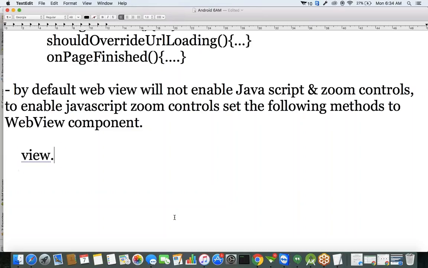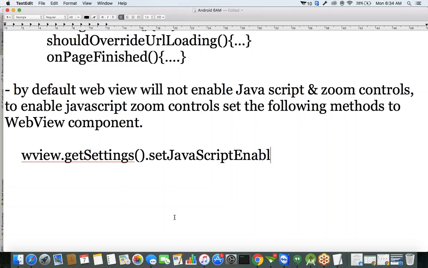On your WebView object, there is a method called getSettings. WebView dot getSettings dot there is a method called setJavaScriptEnabled.